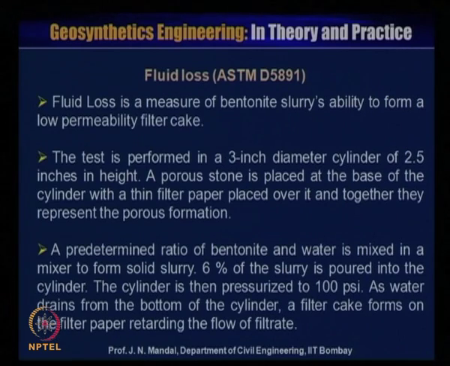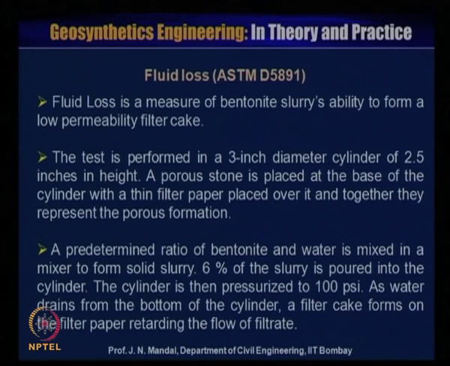Next, the fluid loss test as per ASTM D5891. Fluid loss is a measure of bentonite's ability to form a low permeability filter cake. The test is performed in a 3-inch diameter cylinder of 2.5 inches in height. A porous stone is placed at the base of the cylinder with a thin filter paper placed over it, and together they represent the porous formation. A predetermined ratio of bentonite and water is mixed to form a slurry, and the slurry is poured into the cylinder.